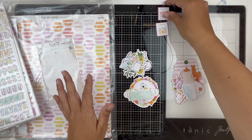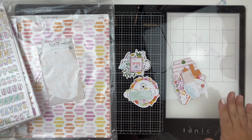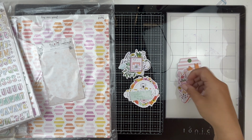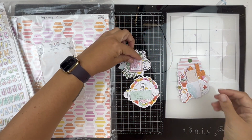I love the silver on it. I think that is fantastic. Silver's my color. I'm not really a gold person, not even at Christmas, y'all. I'm just not. Look at this little flag with the little silver planty thing.